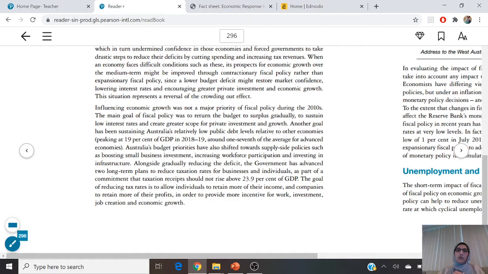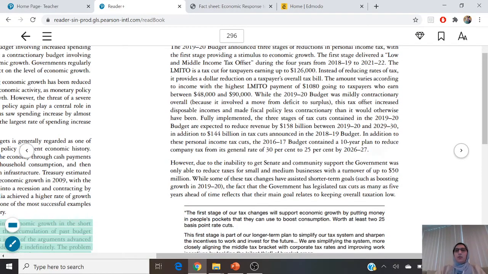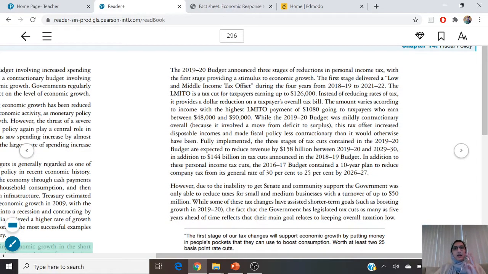And again, the 23.9% of GDP of tax revenue is what we just discussed earlier as well. Yep, this is important. Now, these are the three stages that I said I'll discuss on the next page. The 2019-2020 budget, and I'm discussing this mainly because the 2020-21 budget is not out yet. Once it does come out, and hopefully it's before your HSC, I'm happy to give a class and we'll discuss that as well.